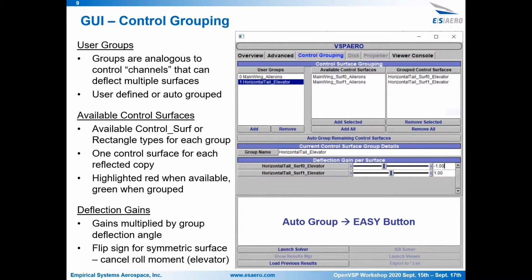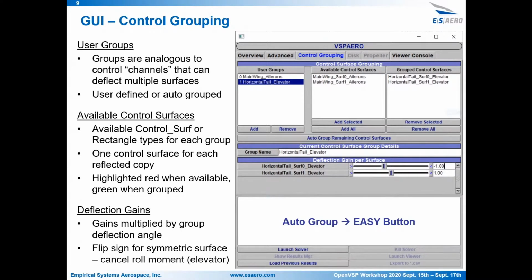If you're running a stability analysis, the stability mode of calculation, each control surface group will be deflected or perturbed about, I believe, your deflection angle that you specify on the Overview tab as well. And one thing to note as well, if you have a symmetric wing and you add a control surface, that's also going to be mirrored across to the other side as well.